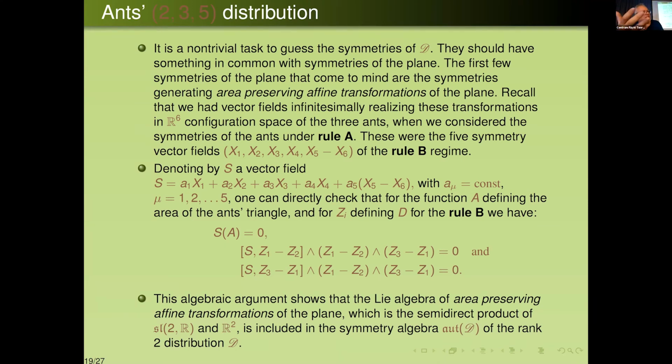And now it is easy, because at least you should be able to realize it on this, because SL2R times R2 is a five-dimensional algebra. So you definitely know that you can realize this movement on this group, right? Because this action is homogeneous on this, so you can weave the group with these symmetries, and you can understand how the ants move on this group. So now it's easy, really.